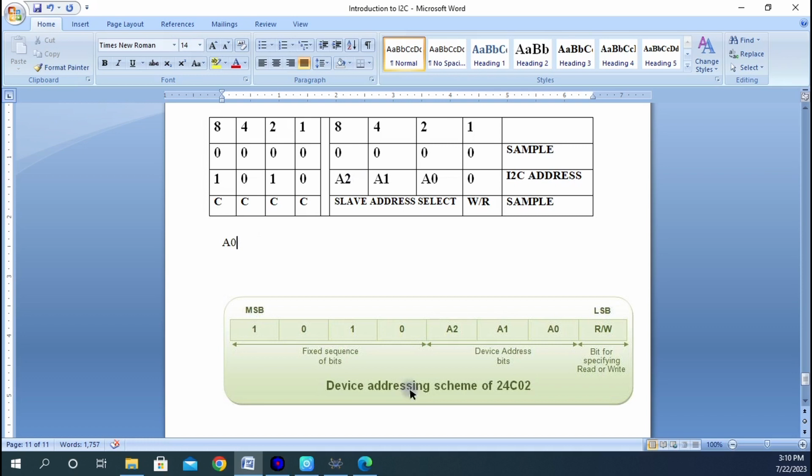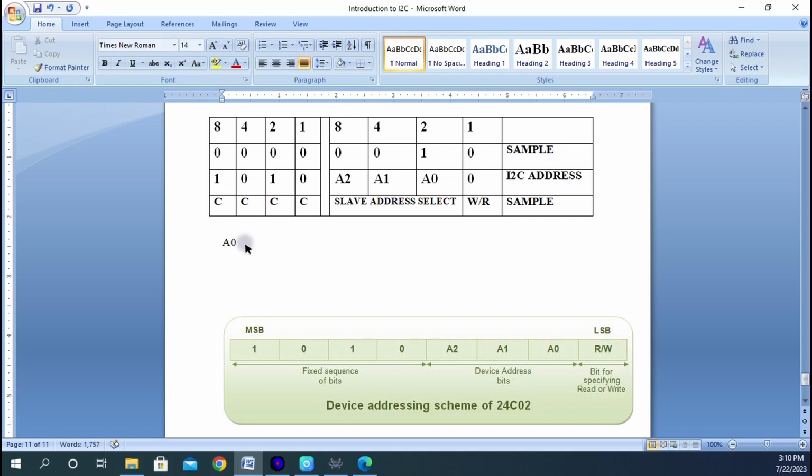Let's take for instance that we have another I2C device that we connect on the same communication bus. On that one, A0 we make it 1. Then automatically we have changed the slave address. Looking at this table now, when we have the most significant bits, that is constant A, then coming to the less significant bits, because we have made A0 1, the address has changed.